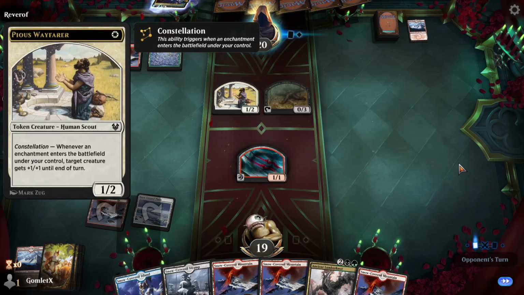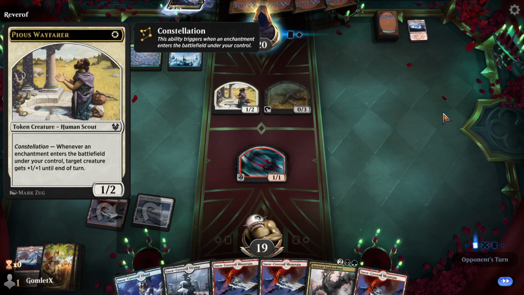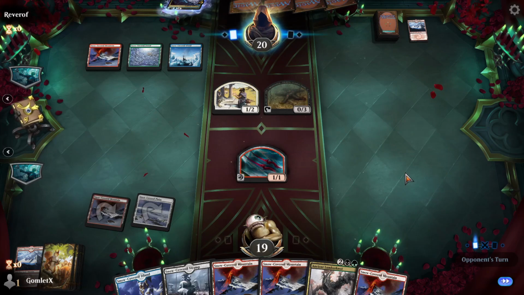Plus, 1 mana creatures fall off incredibly quickly. 1 and 2 mana creatures become irrelevant really quick, because your average 3 mana creature, I'd say 99% of 3 mana creatures just make an opposing 1 mana creature completely irrelevant.